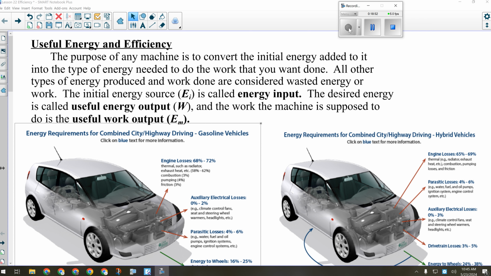What do you suppose is a good number for efficiency? Like, what would you accept? Now, if you had a machine that was doing a job, what would you want it to be at? 99. Yeah, you'd want to be as close to 100 as possible. Would you accept something that's less than 50? Most people shake their heads no at that, what you do every day.